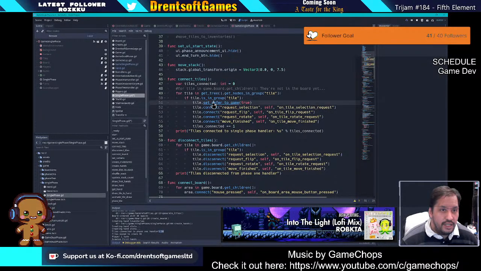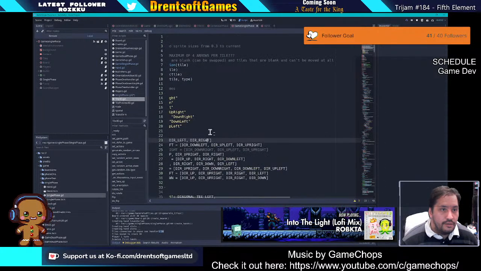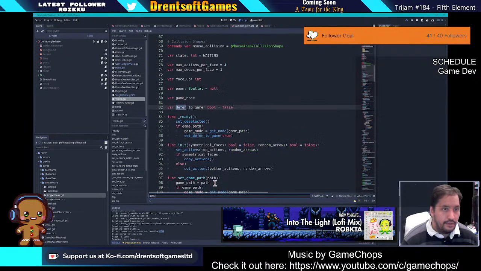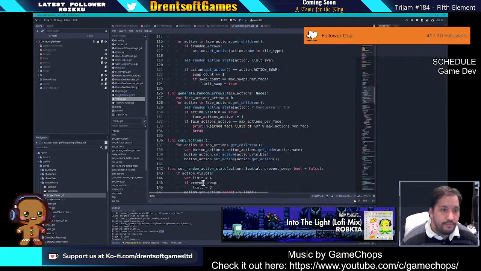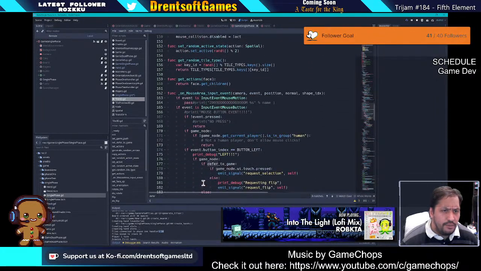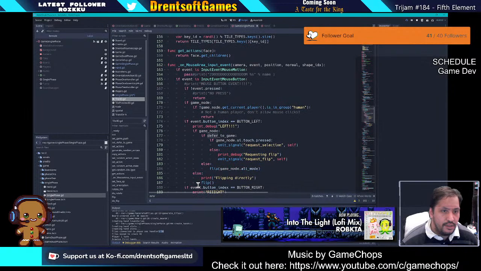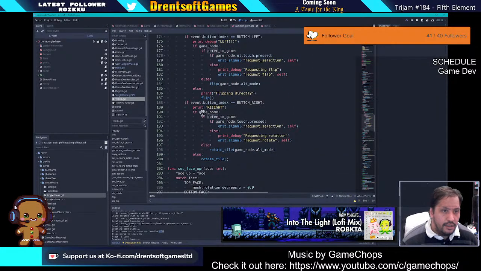What does defer to game do again? Defer to game. Something to do with the way it flips. If defer to game mode touch pressed. Okay.